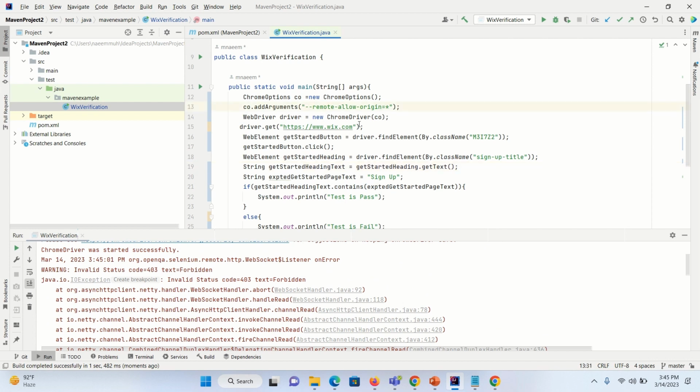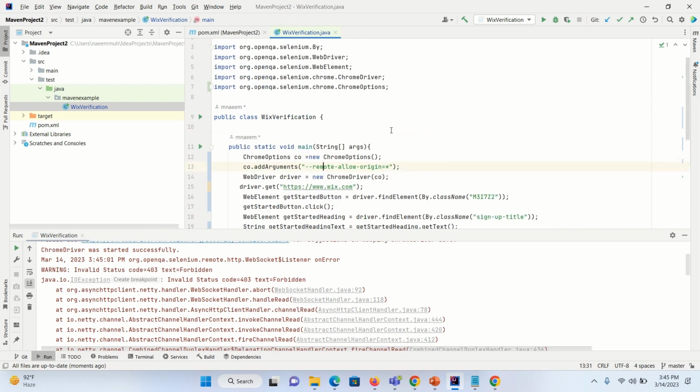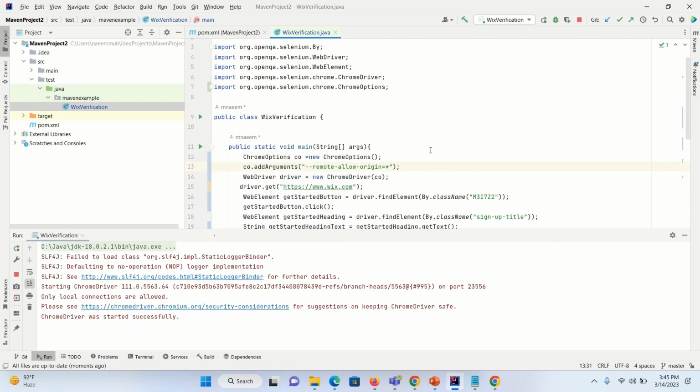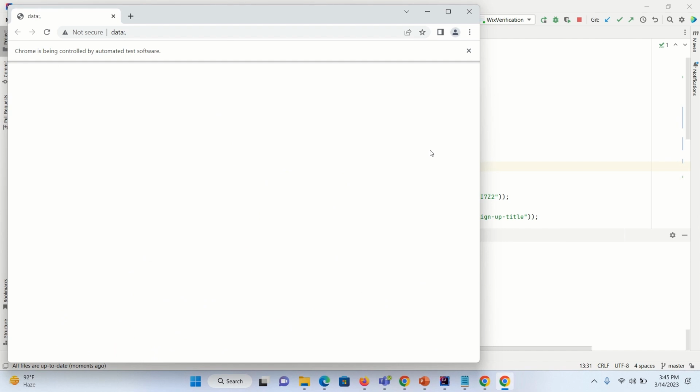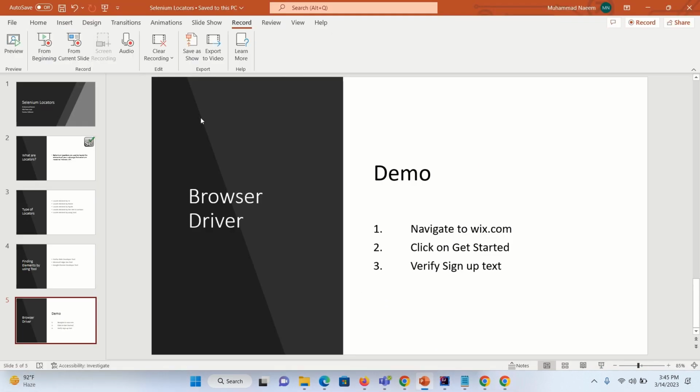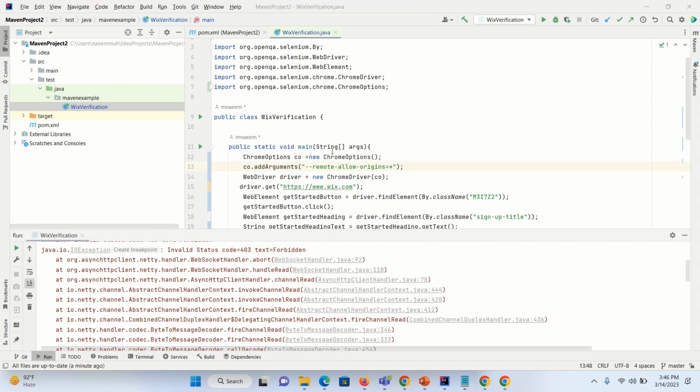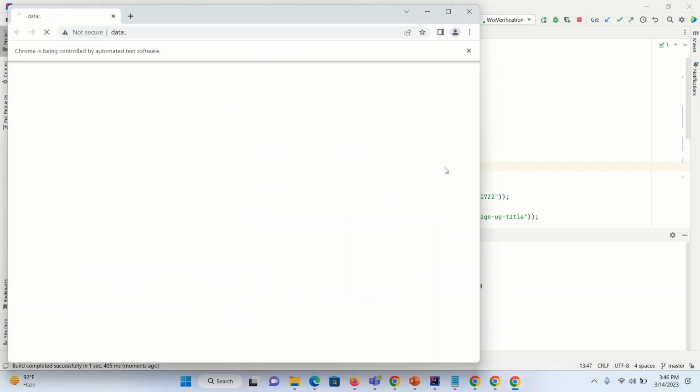So I have to save this program and build as well. Let's run this program again. Earlier the program was not running because I forgot to add this s here in the arguments. So I have now added this s and run this program again to see our program in action.